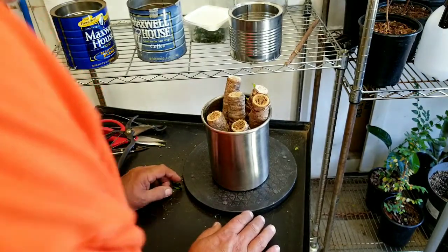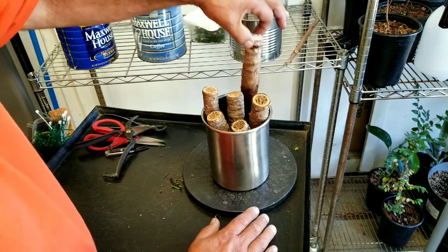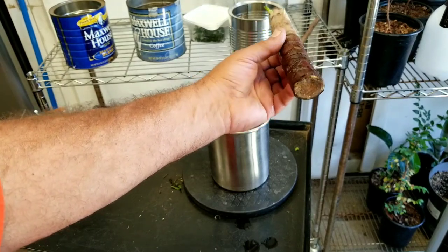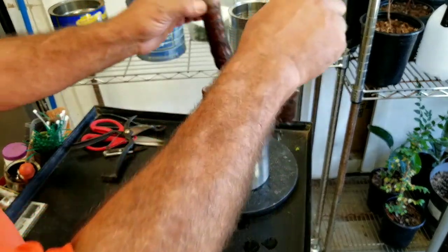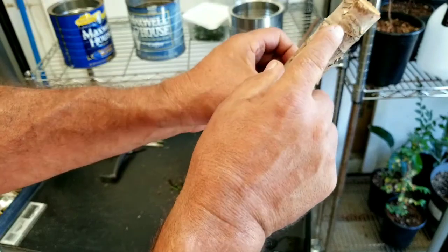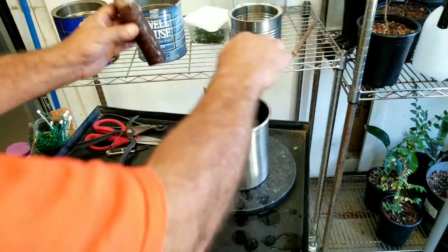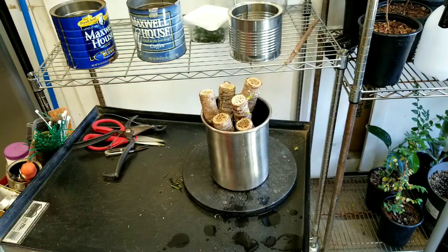Today is September 20th, so another week has passed. I wanted to show you guys the progress on this one here that just had a couple of little nubs. As you can see, it's got lots of growth. There aren't any roots yet, but after three weeks I have a lot of growth, so I've got to be gentle now because I don't want to knock these little guys off. In each one of these you can see there's plenty of nubs starting and they're just starting to break through. This one's a little lower down to the water line, and more nubs. So that's three weeks.